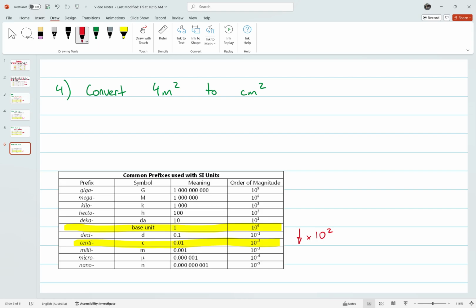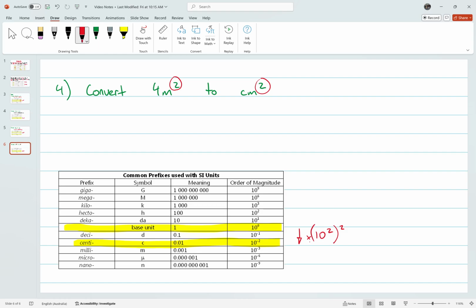But one thing we also need to consider, though, is these are square units. And because they are square units, we also need to square the conversion. So we're going to do 10 to the power of 2 and then square that. So just a little niche thing that you need to remember, but if we're talking about square units, like units of area, we need to square that conversion as well. Same if we're doing cube units, by the way.